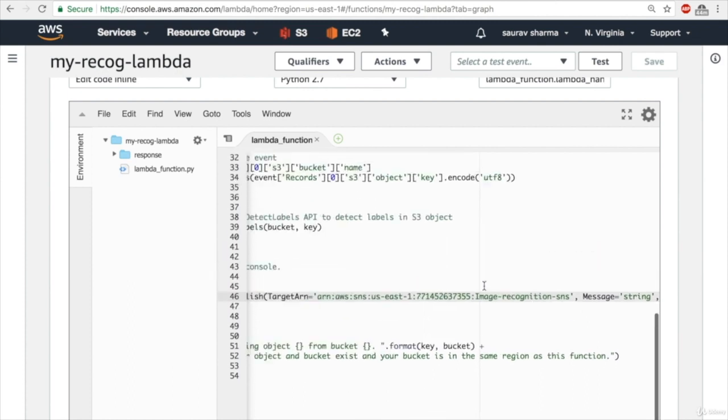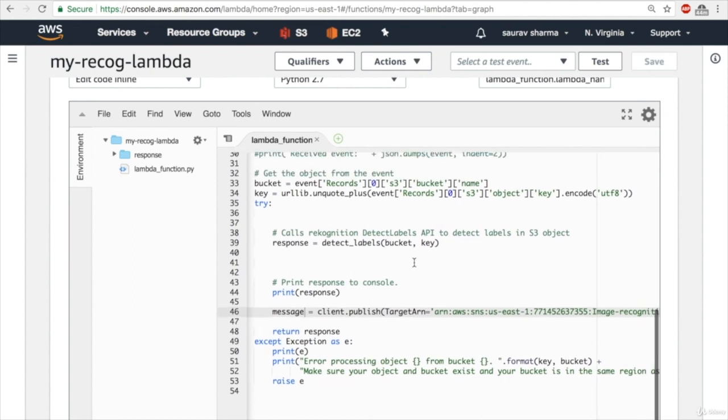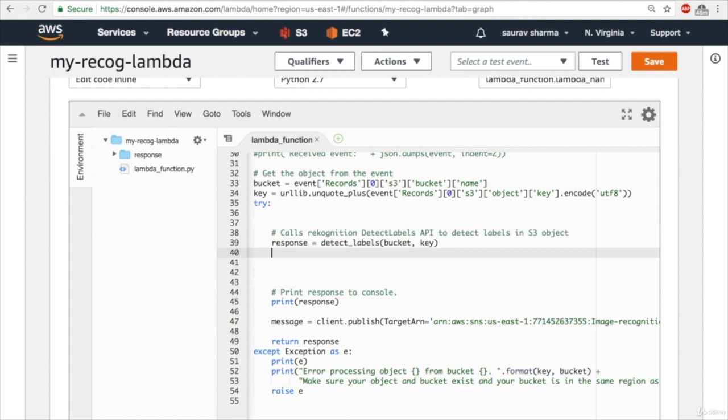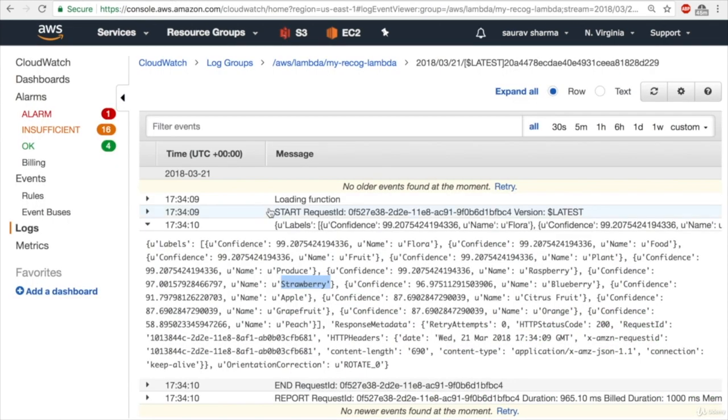So the next thing that we do, make sure you check your Gmail, and after that what we want to do is whatever response we get from the image recognition, we want to clean that up and send only the labels in our email. So the final thing that we want to do is go to my CloudWatch and take a look at all the responses that I'm getting, right?